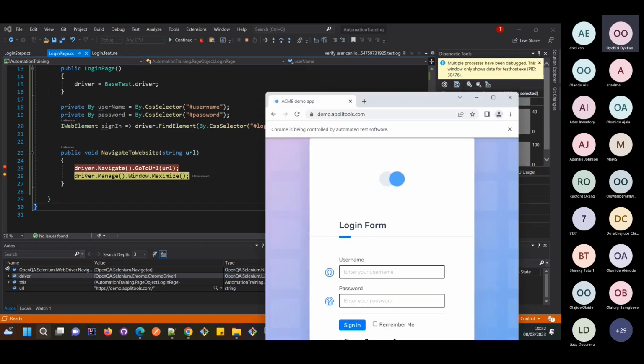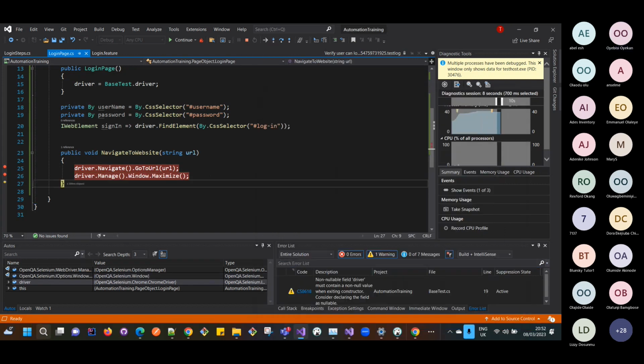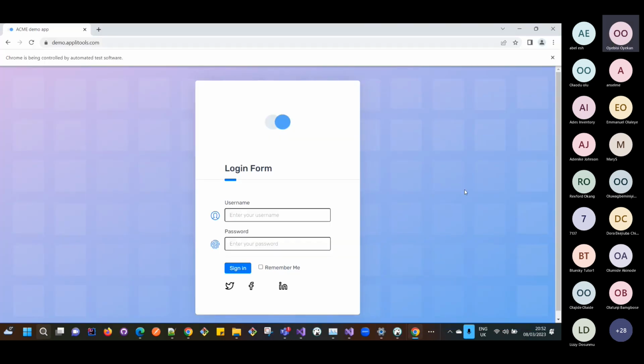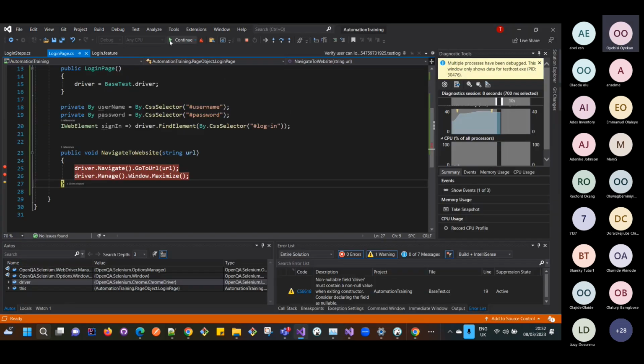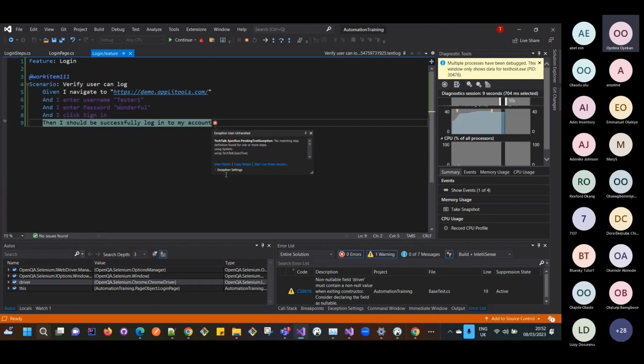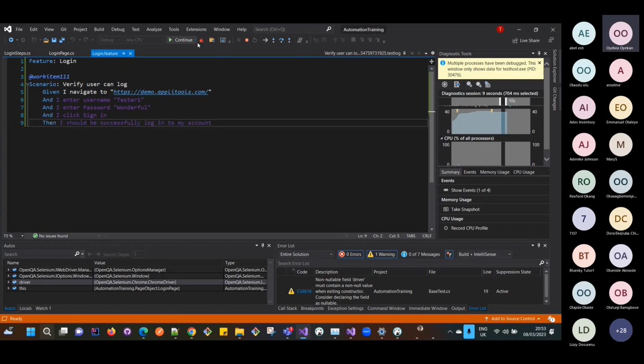Okay, you can see now it has already opened this one. So if I step into the other one, yeah. So you can see now that it maximized the screen. So yeah, that's for that. So I'm just going to continue to run my code.